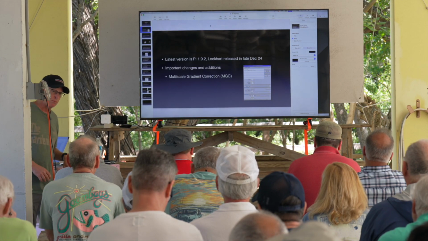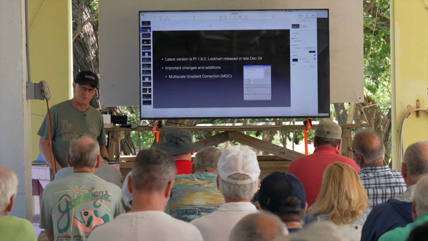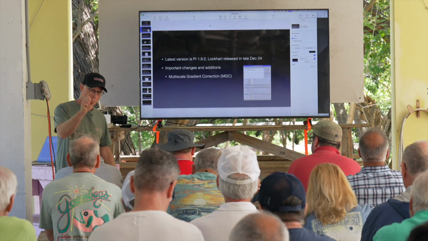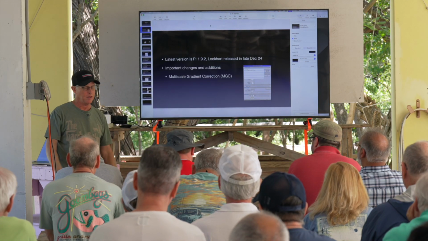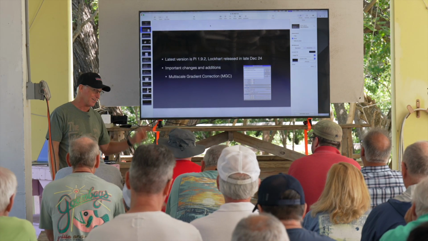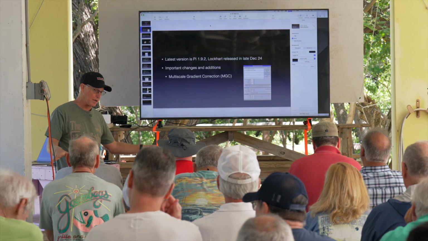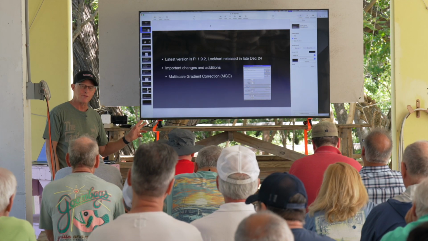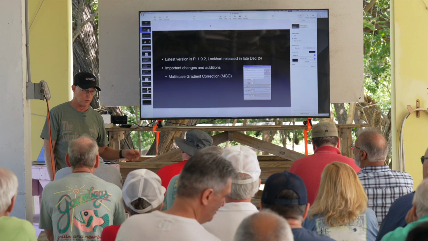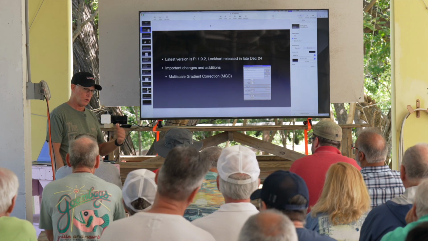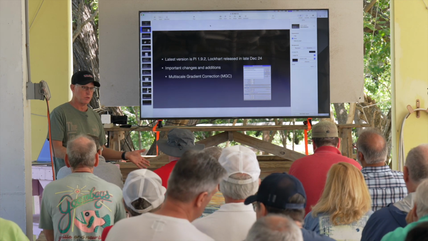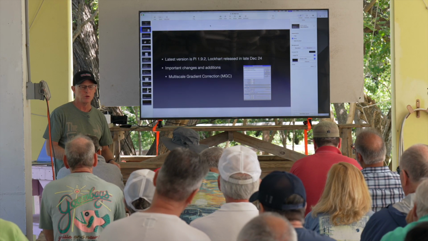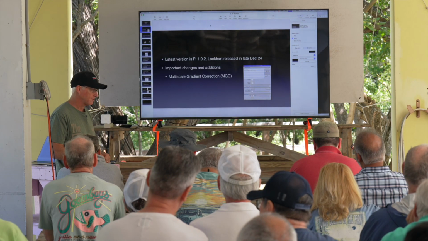There's a couple steps you have to go through to get it up and running, but it seems to work pretty good from what I've seen. If you think it's simpler, forget it. If you think it's all one button push, that's not the way this program works. There's always some tweaking you may have to do. And they have some really great videos out there on their YouTube channel that go through this. And they tell you the different ways to adjust things if you see problems. So I would recommend you look at their YouTube channel. They've got some really good stuff.